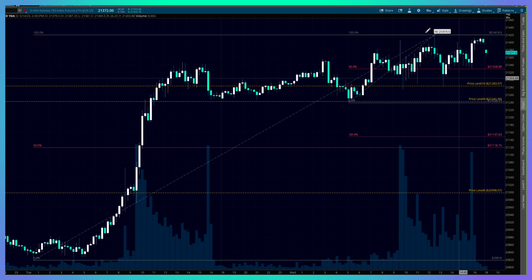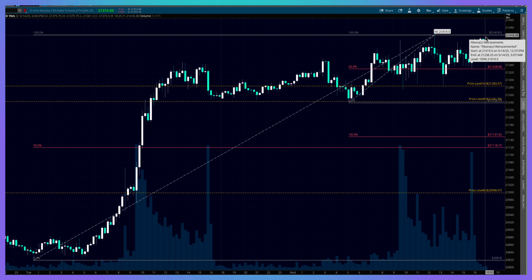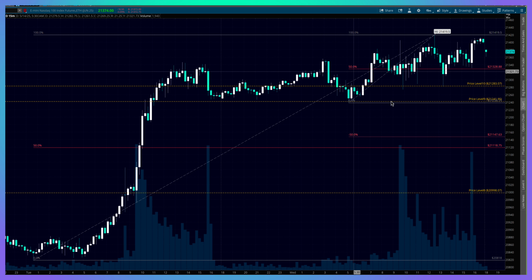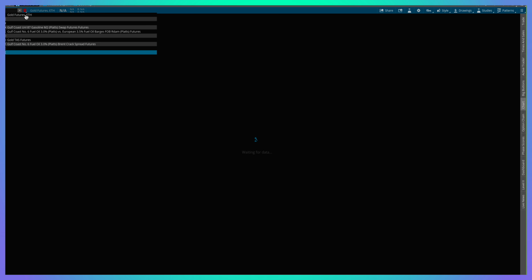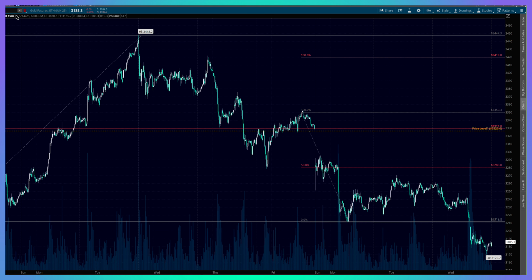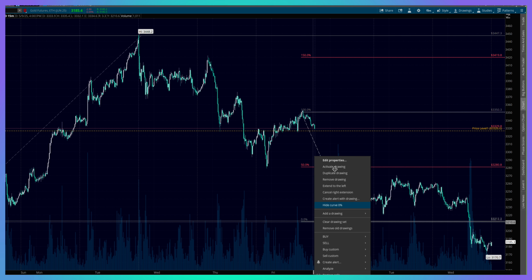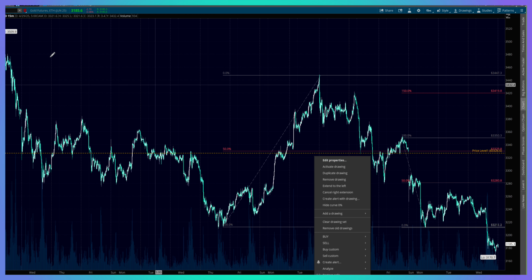If we take a look at something that's trending pretty nicely, gold's been trending really nicely. It's probably still, there's a lot of it, just pure sideways action, absolutely pure sideways action. But yeah, I can't even find a chart these days that looks good. How about, let's look outside of the futures, see if we can find something that's really nice and clean. There's nothing that looks clean. It's all garbage.